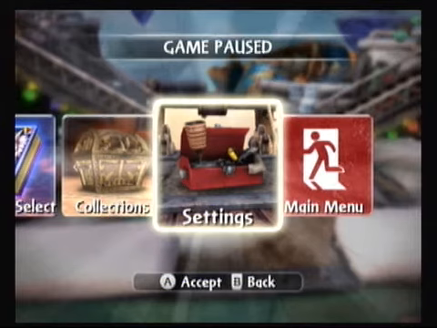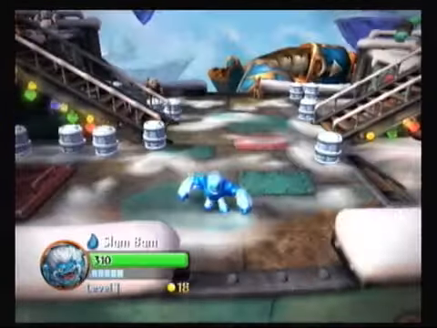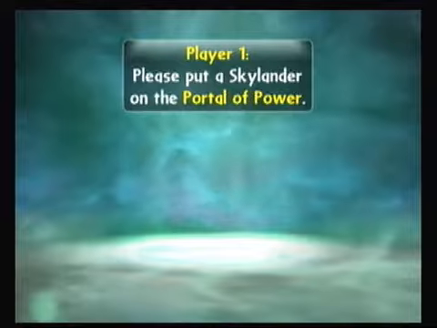Just introduced Slam Bam in his standard Series 2 pose, my nephew's favorite Skylander. And now we're actually going to introduce my personal favorite Skylander, at least at this point in time. That, of course, if you were unaware, is Terrafin. We'll get him on the portal.